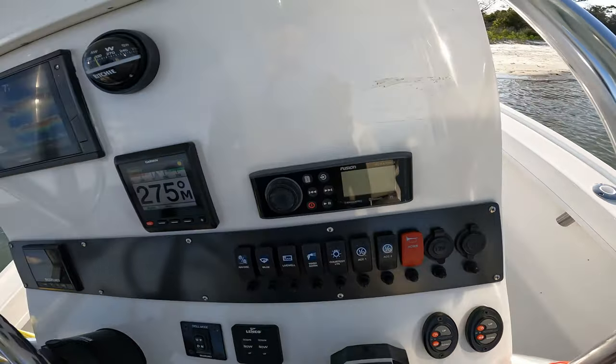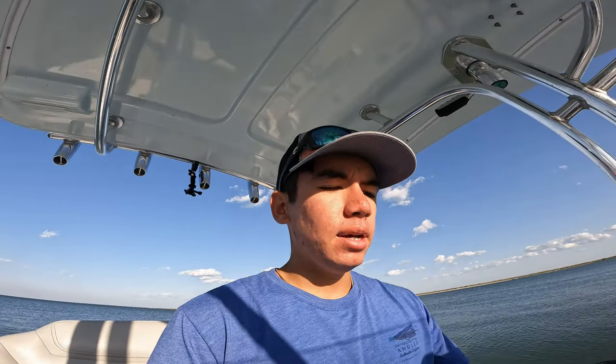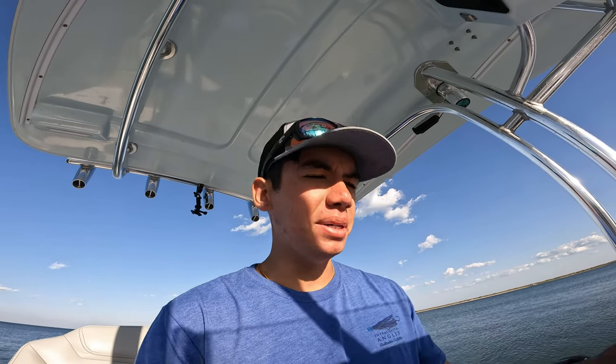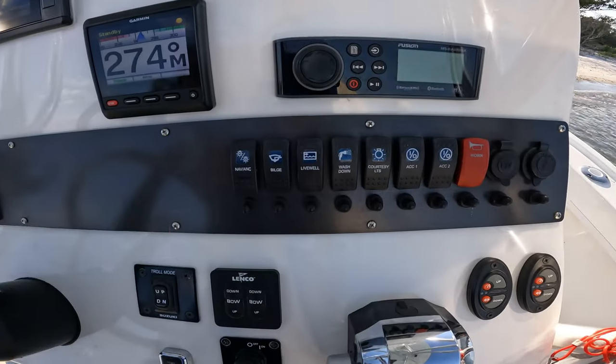Rocker switches. Now, one thing I do want to point out about these rocker switches is that I love them, simply put. Because when I first made it for one guy at Wrightsville Beach, on his Cape Horn, he actually had push button switches. And over time, those push buttons would actually stay pushed in. And one time it happened with their bilge push button. That was not good because their bilge pump stopped working because the button was stuck in. So that sucked. But I do love how they did rocker switches, so I don't have to worry about that.